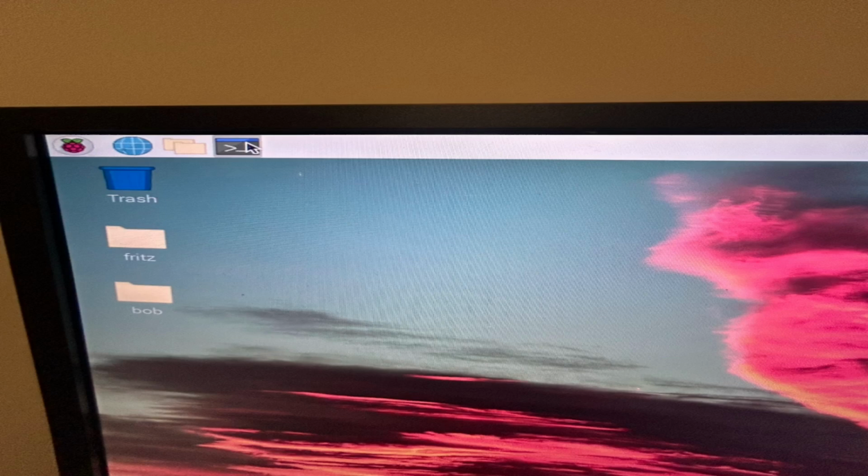As we're going to see in this next video I'm going to show, I will download Fritzing, GIMP, GNOME screenshot, and update by doing the sudo apt install and then you enter the name. For my examples, I will be using sudo apt-get install GIMP, sudo apt-get install GNOME screenshot, sudo apt-get update, and the last one will be sudo apt-get install fritzing. You need to make sure these are typed in correctly so that the Raspberry Pi knows what it's reading. So I'll show you the video here on how to download these.